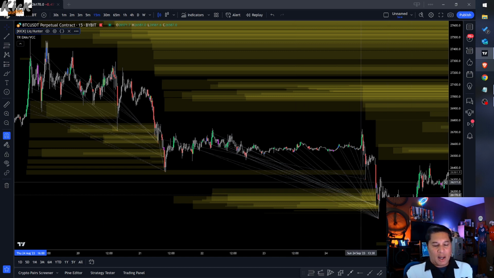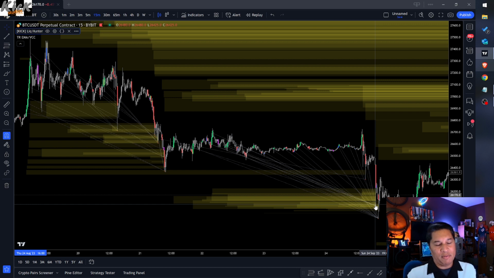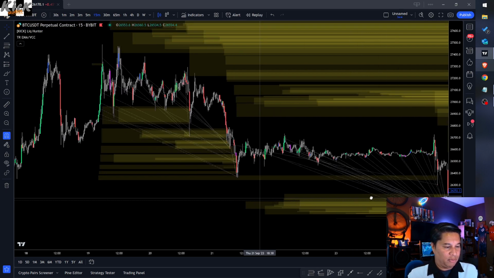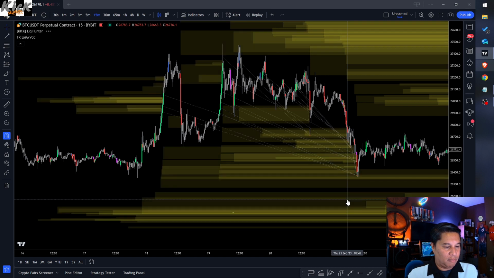It will show you each of these candles that actually broke through. I think the way it's set up is it's got to make its way at least 80% of the way through one of these liquidation zone boxes. It'll draw a line back to the candle that formed that particular zone. Okay, so as an example, let me go back here. Okay, so here's an example.